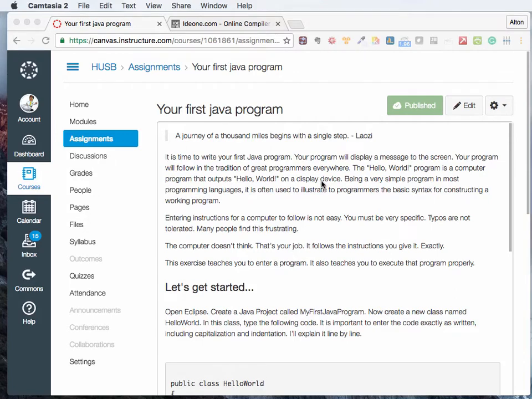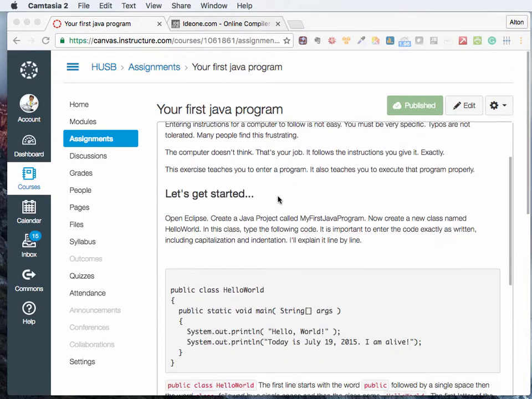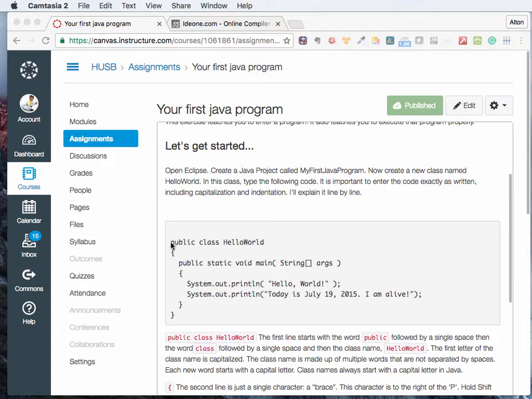Okay, so we're sitting here with your first Java program. And as you can see, the basic format of the program is there is a class. So public class HelloWorld is the name of our program. And every class, or at least your initial class, is going to have this line in it: public static void main. It's the main routine that's running in our program, and you learn what public static and void mean later.